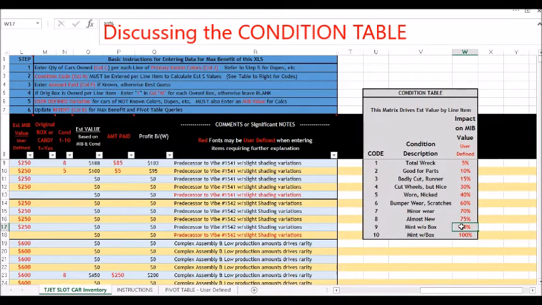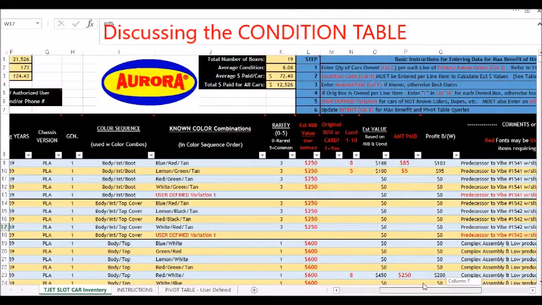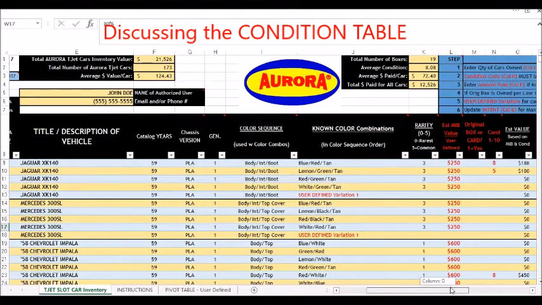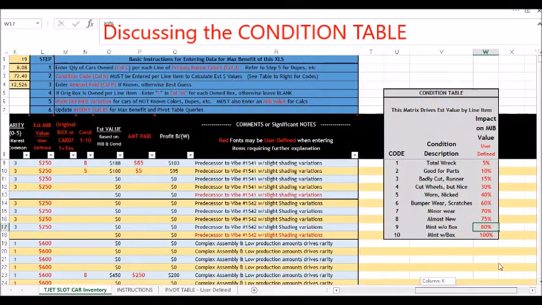What you would see is a change in some of the values. For example, we're up to $21,526 in asset value on 173 cars, or $124 a piece. And we have 19 boxes, an average condition of about 8, and the average paid per car around $72. And the total paid was $12,526 over time.